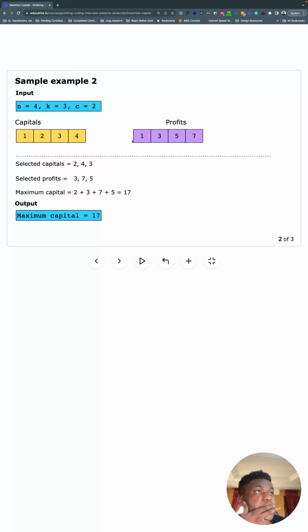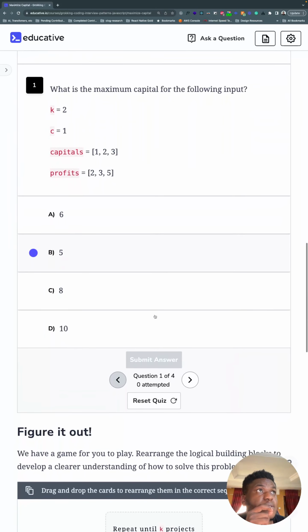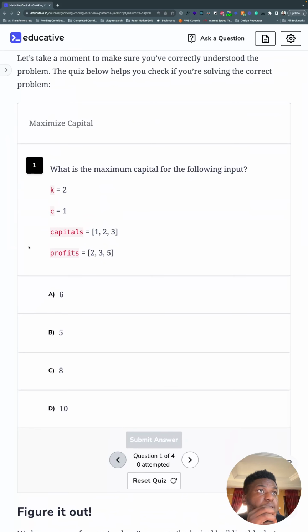And then he has 1 more slot, 1 more thing to invest in. But the opportunities have reduced, right? There's only 3 and 1 left. So he's just going to pick 3 and add 5 to that. That's how you get 2, his initial capital, plus his initial profit here. And then this one he picked next. And then the 5 he just mopped up at the end of the day to get 17. And you can see how this can start getting hard to calculate as things get more complex. And that's why we want to code it up. I hope that makes sense. And we can use this example to see if we've understood.